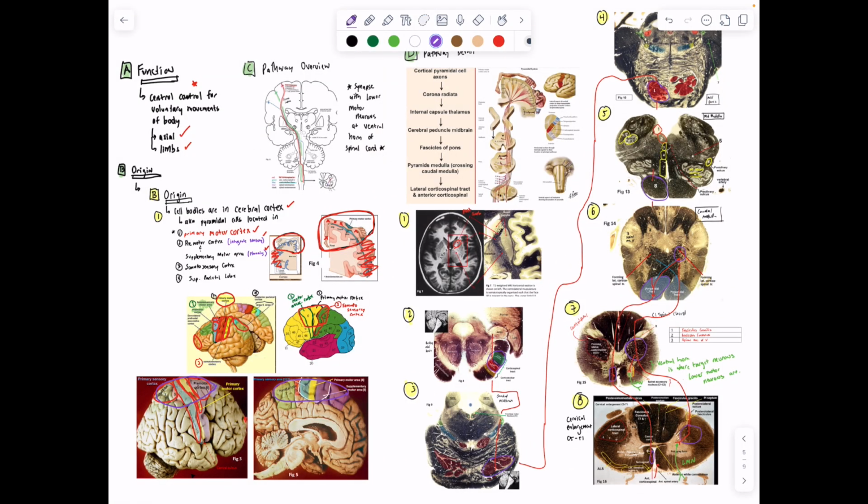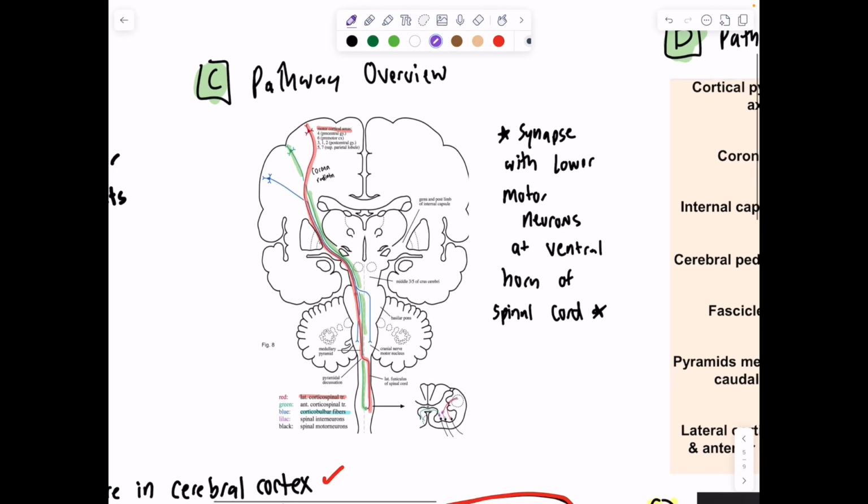Okay, so in terms of pathway overview, it's pretty straightforward. This one in blue here is corticobulbar. We don't care about that anymore, but we do care about the corticospinal. And so corticospinal is actually going to split. Coming down when we get to the medulla, we're going to have pyramidal decussation, and you're going to have splitting where most of your corticospinal is going to go contralateral, and then some of it is going to stay on the same side, and that's going to be your anterior corticospinal tract. We were told in lecture to focus on the lateral corticospinal tract overall.